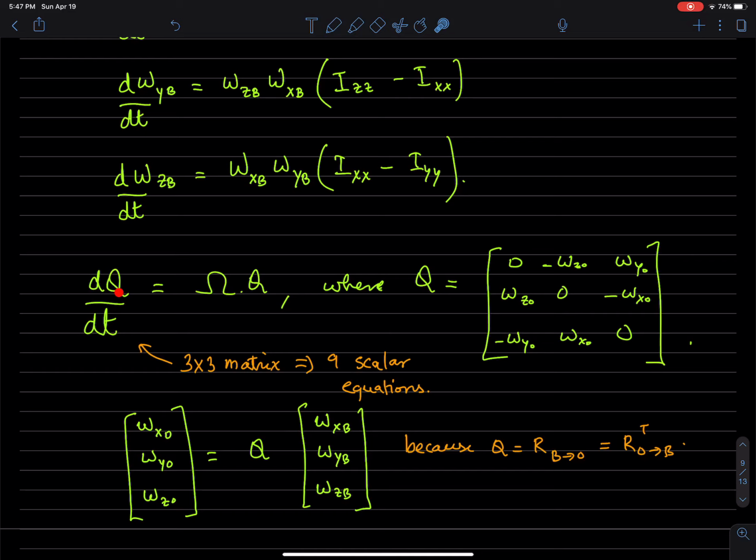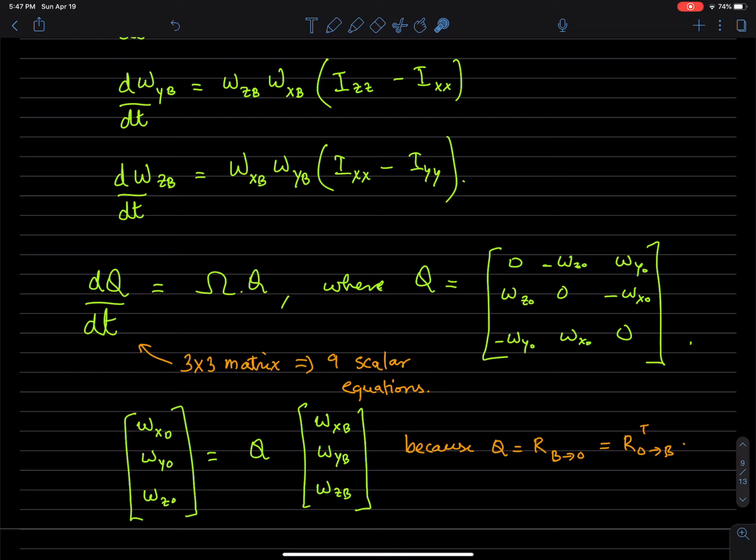But this equation is actually 9 equations because Q is a 3 by 3 matrix. On the right-hand side, of course, will be a 3 by 3 matrix as well. So this is actually 9 scalar equations. What we might do in the context of ODE45 is take these 9 differential equations, which are arranged as a 3 by 3 matrix, and just string them out as d by dt of q11, d by dt of q12, etc. In other words, make them 9 scalar equations separately. But we'll do that in Matlab.